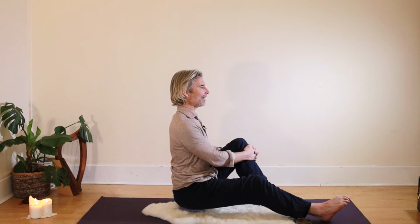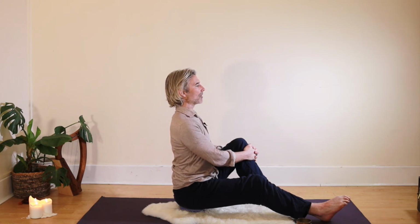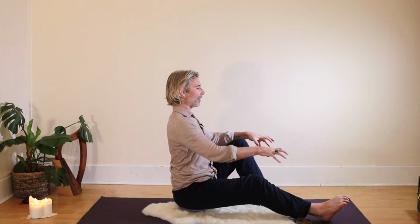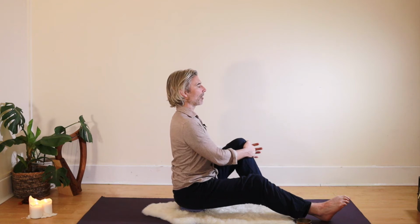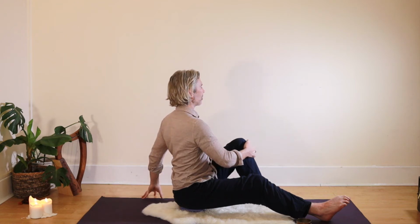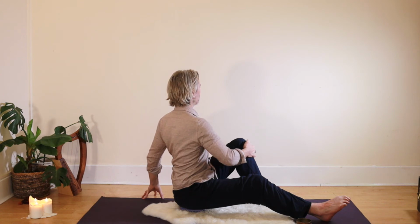As you do that, you'll notice it's a little easier to sit up. So your foundation is becoming stronger, and as the foundation, the roots go down, that sense of freedom and rising up becomes more available. Breathe into that. Keep the right hand on the knee, take the left fingers to the floor behind you. Again, we'll twist a little to the left towards the closer leg.